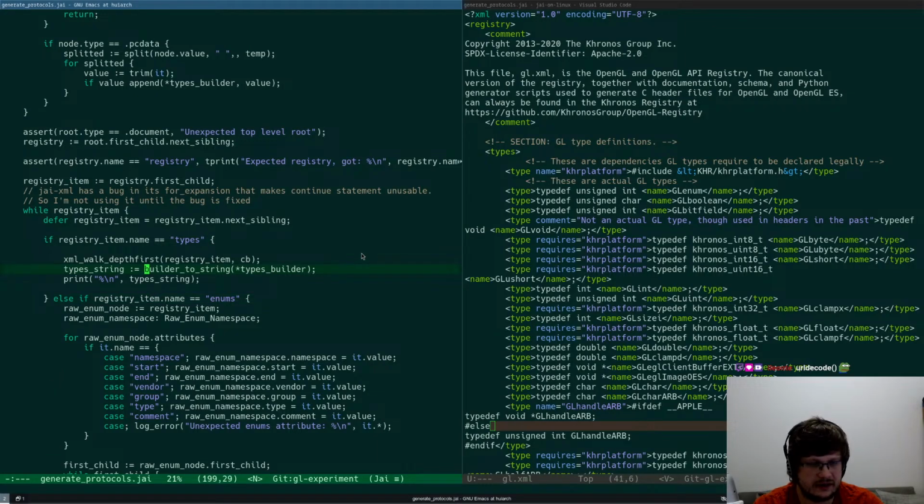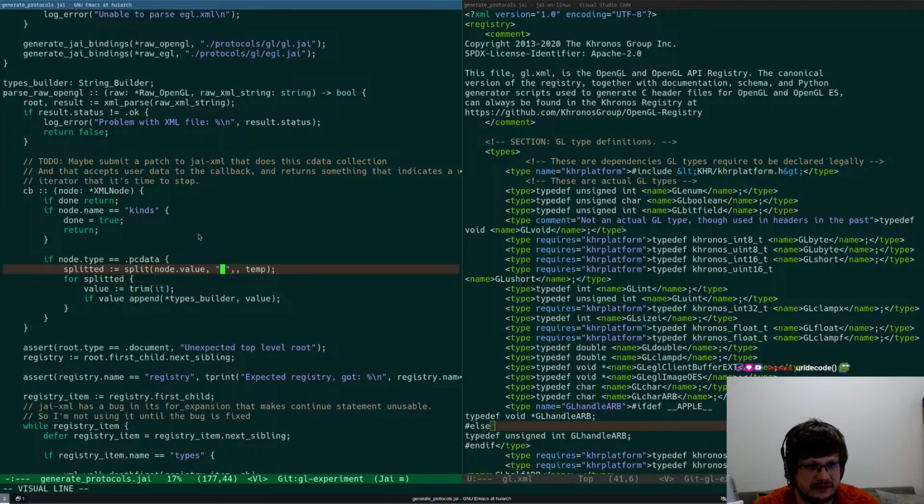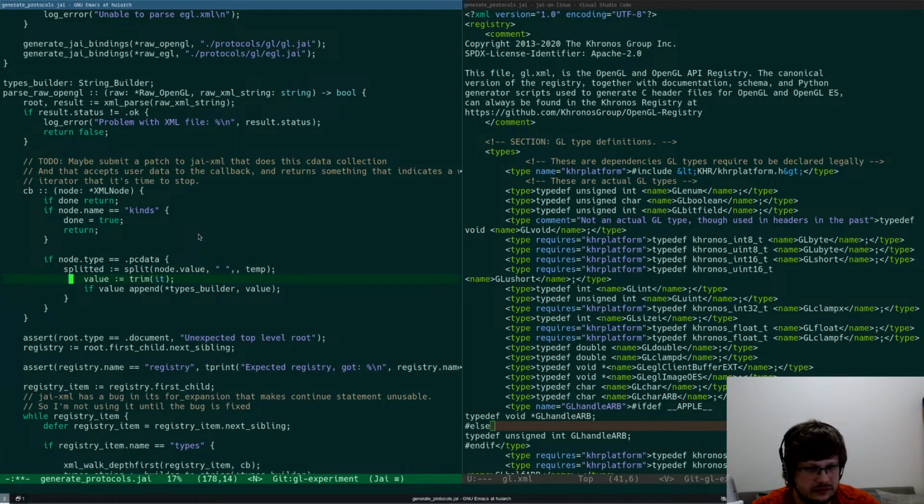Anyway, so I need to be slightly more... I don't need to split. So instead of doing that, I need to just... and actually I don't even want to trim it.